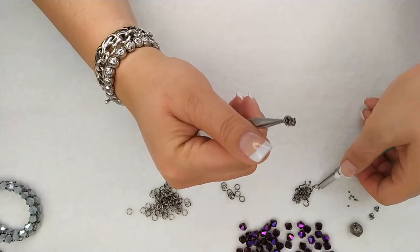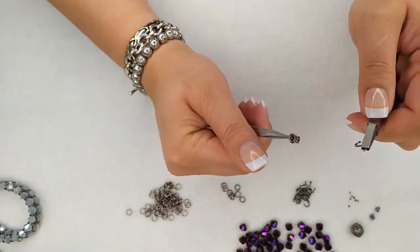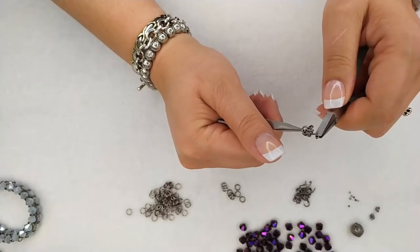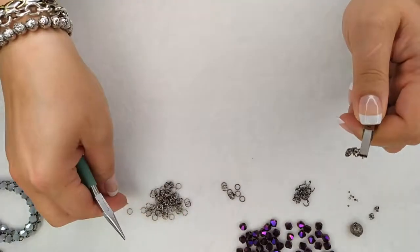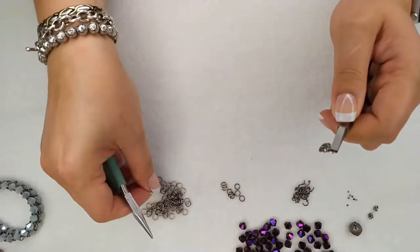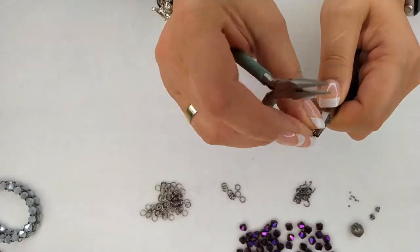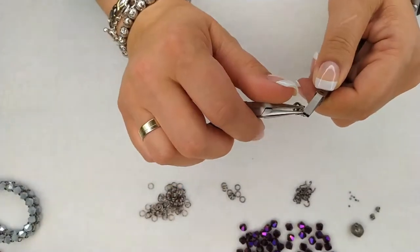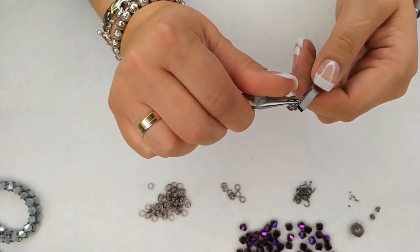Now you're going to pick up your next jump ring. This really comes in handy when you pre-open your jump rings. I'm going to put it through one of these split rings. Then I'm going to add a further 3 split rings on here. 1, 2, and 3, and I'm going to close it back in.